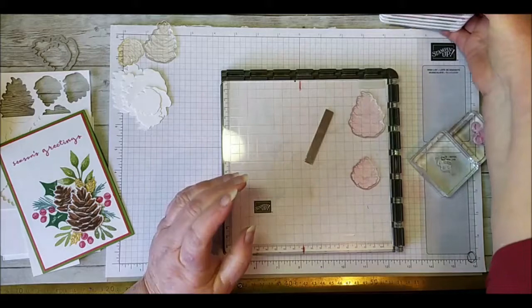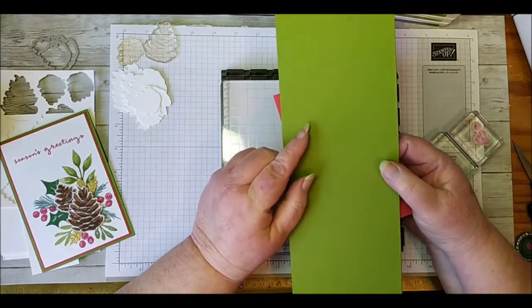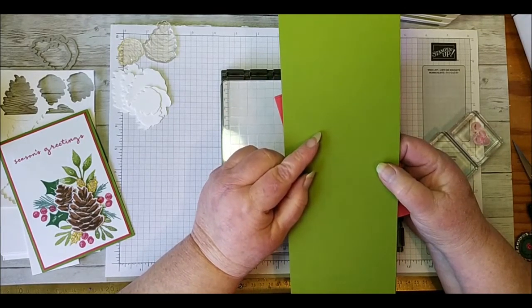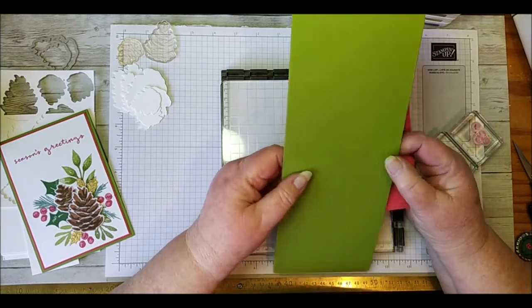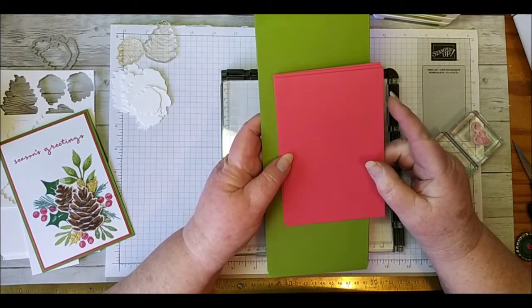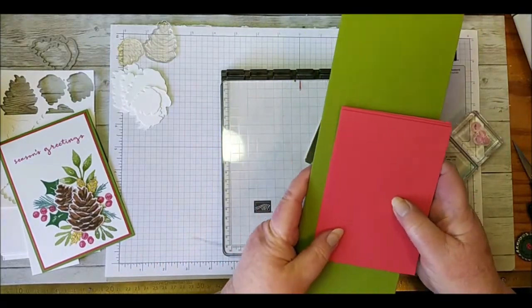I've pre-cut my cardstock, and my cardstock sizes are, I've got Old Olive card base, which is 10.5 centimetres by 29.9 centimetres, scored at 14.9 centimetres. I also have some Real Red cardstock here, which I've cut at 10 centimetres by 14.4 centimetres. So that's for all our card bases and our mats.